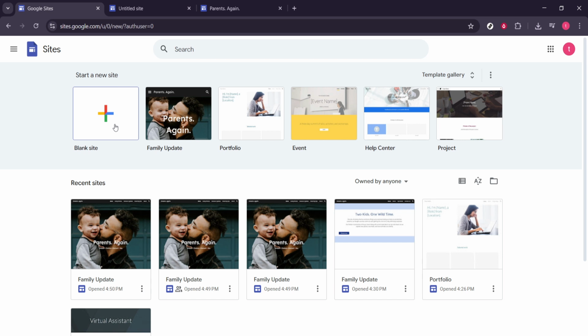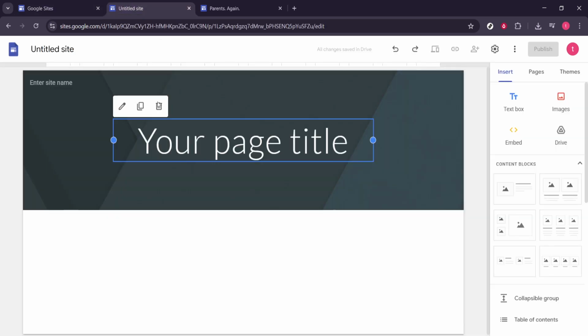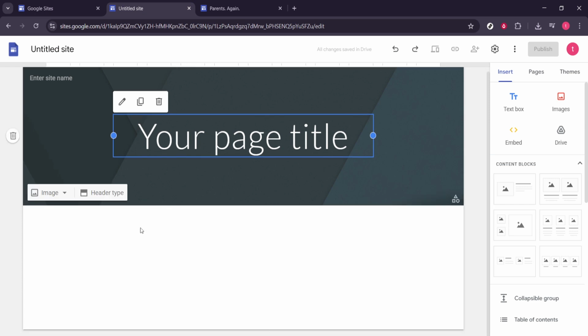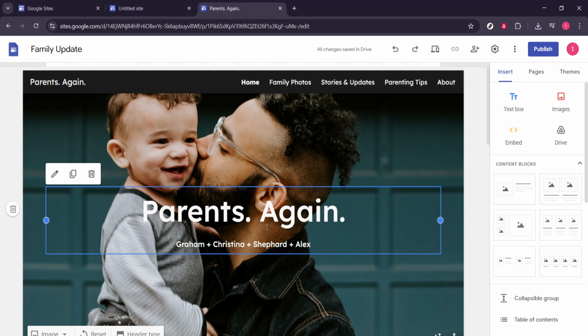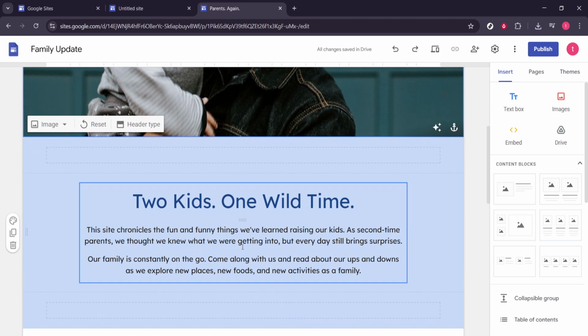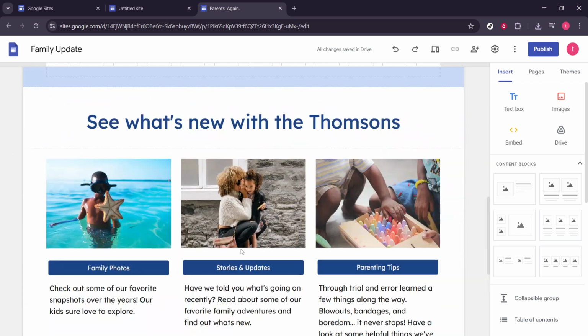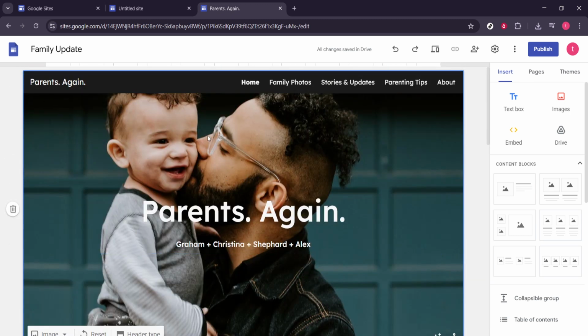Next, choose how you want to begin. Picking blank gives you a completely clean slate. Great if you already have a vision or want a minimalist look. If you'd rather move faster, open the template gallery and choose a layout that's close to your needs. Templates come with pre-built sections, coordinated colors, and sample pages you can edit or remove. You can customize any of it later, so focus on getting the overall structure that feels right. Remember, a simpler starting point often makes maintenance easier down the line.